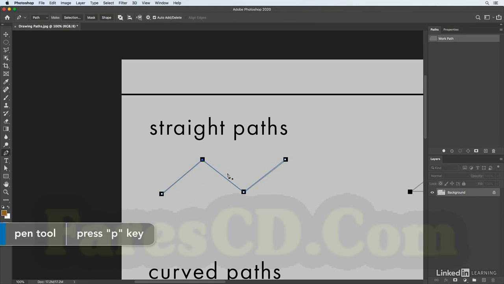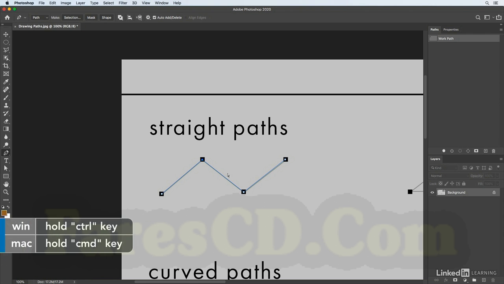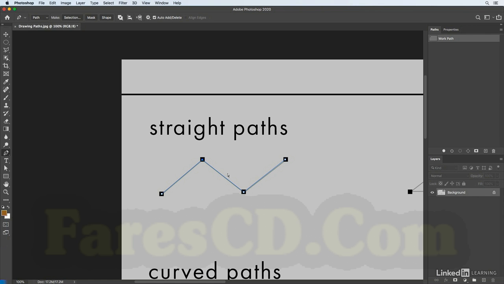and tap the P key to select the pen tool. Now, if you don't want to continuously go back and forth between those two tools, you can hold down the Command key and you'll notice that what I get is the Direct Select tool because that's the tool that I had last selected. So now I can go in and reposition this, holding down the Command key, and when I release the Command key, I'm returned to the pen tool.